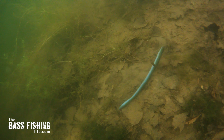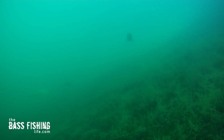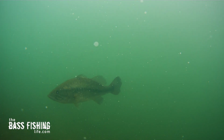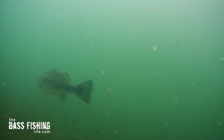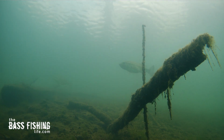And a real important reason for that is the water temperature. So I was out filming yesterday for 5 hours underwater, and no matter where I checked on the lake, at 20 foot down, it was still 80 degrees. Well, a cold-blooded creature, that means that their metabolism is going to be the highest that it has been all year long. They need calories. Well, bigger bites really pay off here.